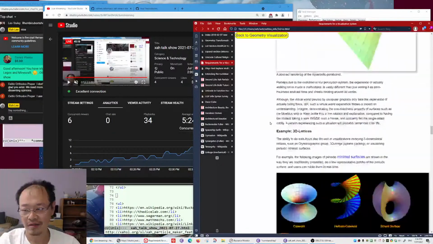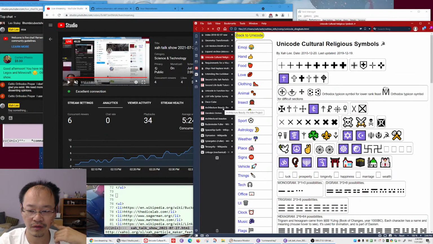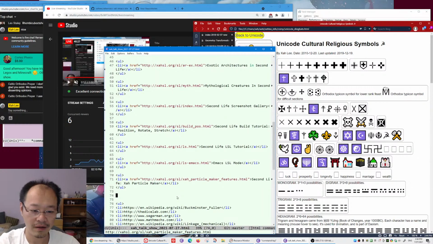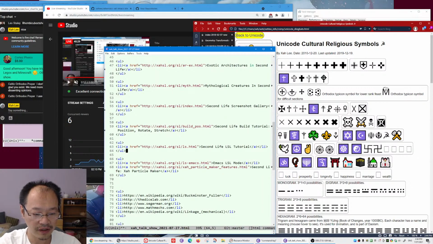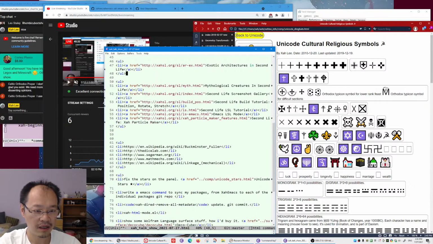Okay, so this page, requirements for a visualization system. So what are we going to talk about? I don't know. First of all, let me clean up the file. Any comments?